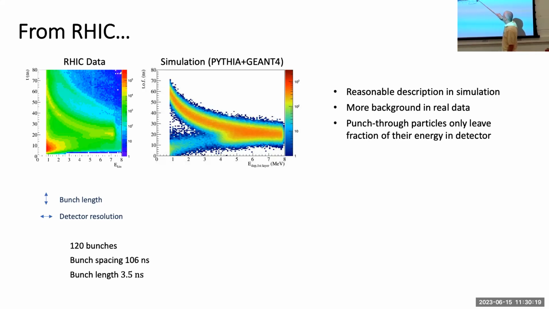Obviously, it's easy to describe this functional form, the punch through edge here, and then you have a larger contribution here from background that might be from the target chamber, and other inelastic contributions where you have charged pions and photon conversion that contribute here. Obviously, the description of the detector and the overall setup isn't perfect, but you can see that it has some of those features, right?